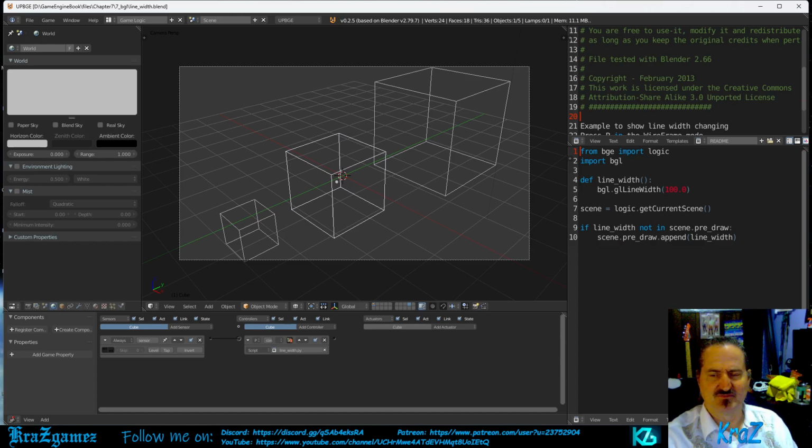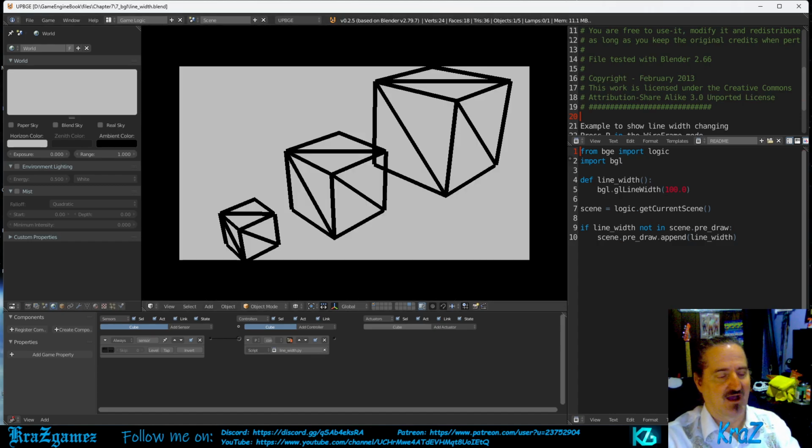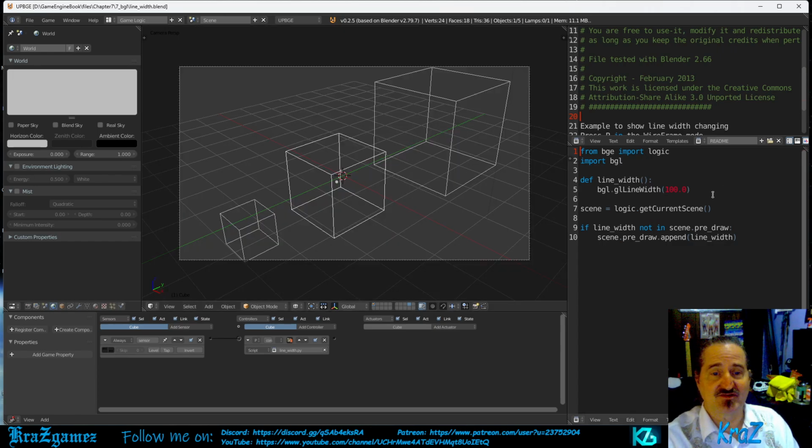Okay, very simple code, very easy code, and it does something cute. It makes it to where your lines are thick. Okay, now you can change this value right here. I can put it at 50. Okay, look, we can input it at 50. And then we come up here and we hit play.